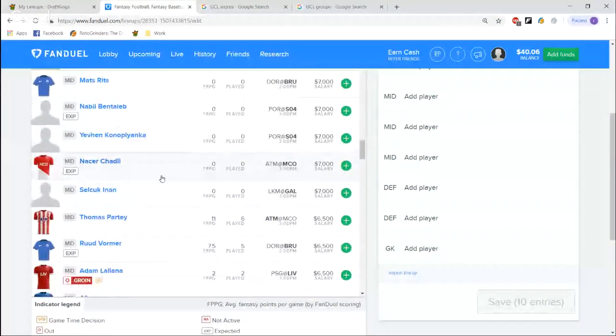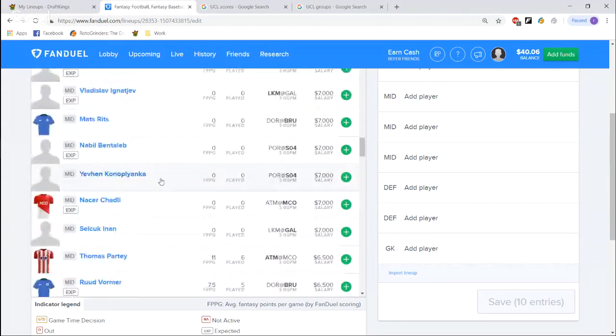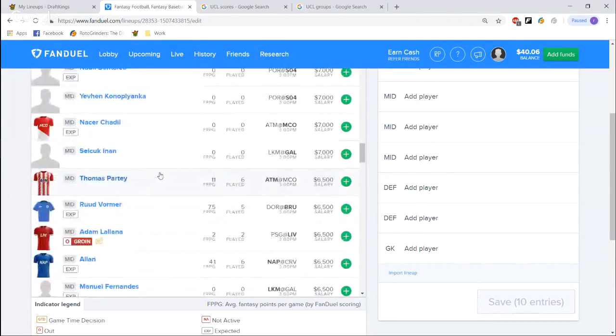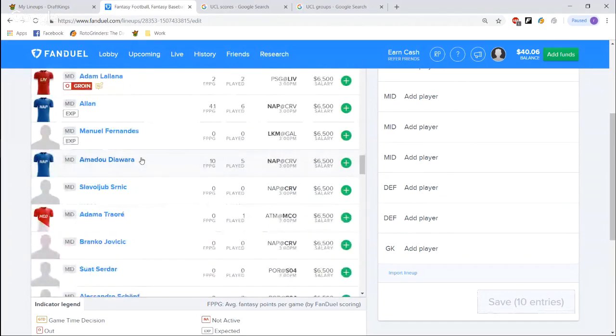Didn't see him yet. And someone I'm considering for cash, he is a 5-pass bonus genius. He's had the highest passing percentage in Turkey now for multiple seasons. So I have no problem with that from 7K. If you want to be really sneaky, because there's not a lot of 7K serious cash options here, I think he's a really excellent option if you're looking for something a little bit different.